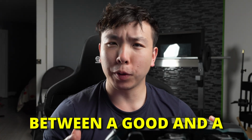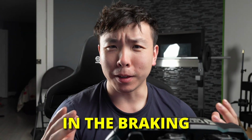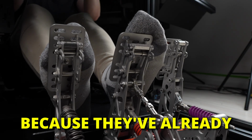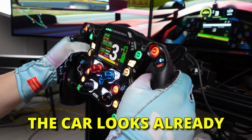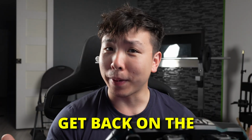But the difference between a good and a great driver lies in the homework they do in the braking phase leading up to when they get back on the gas. Traction comes easy to them because they've already done the homework in the braking and turn-in phase of the corner. As soon as they hit the apex, the car looks already pretty much straight, and this allows them to get back on the gas a lot earlier.